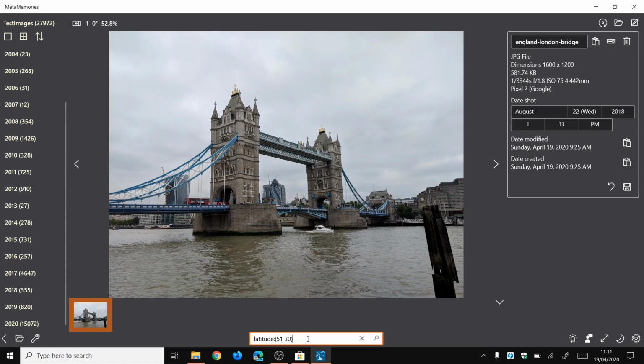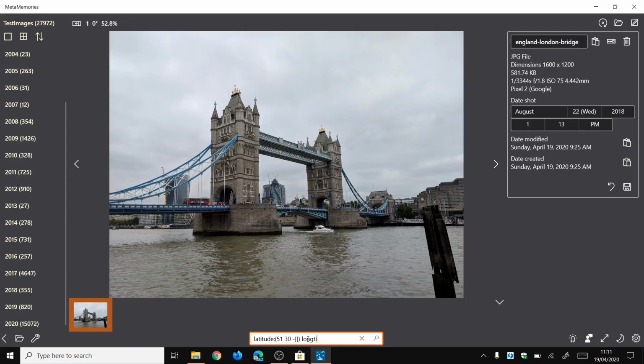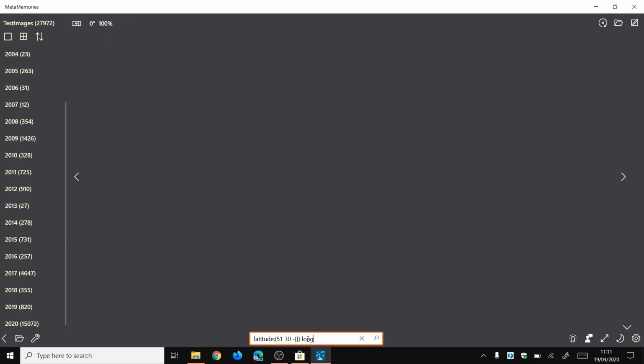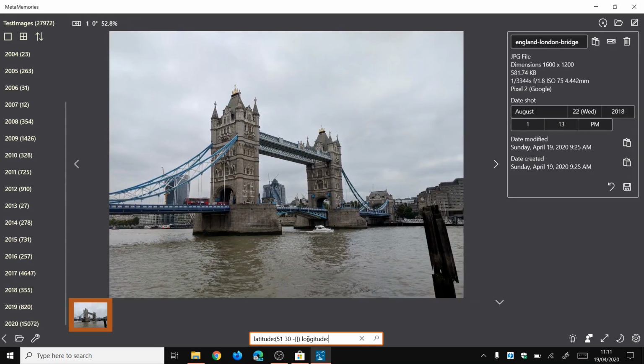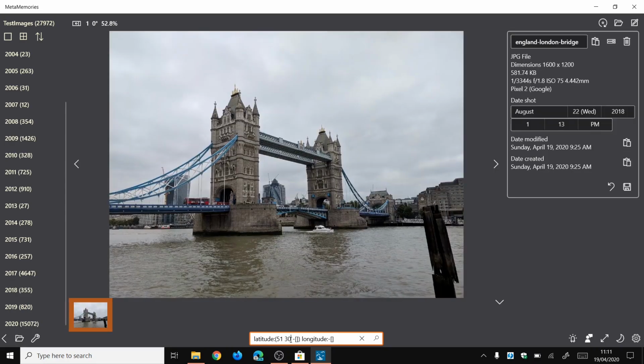So you can also say, well, as I said, give me everything which is non-empty, and for the longitude, give me anything which is non-empty. All right. And if you switch this from 30 to 31, it's not working anymore. Okay. For example. All right. So that's the concept. Well, now, what else can I show you?